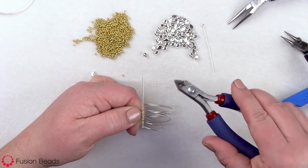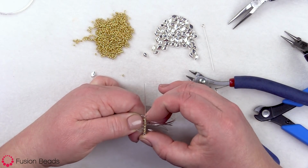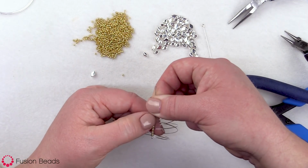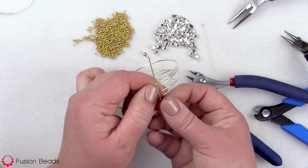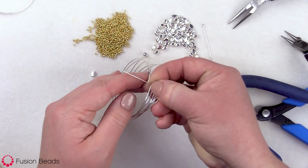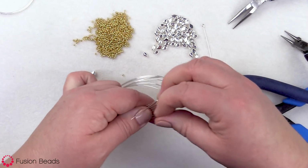And now I can use my regular wire cutters because I'm just going to cut this eye pin. So I want to make sure everything's nice and tight here. And then I'm just going to bend it at a 90-degree angle right above that last wrap. And sometimes for my ease, I just put my thumb on that and then I bend it over, and that kind of gives me a nice tight edge there.